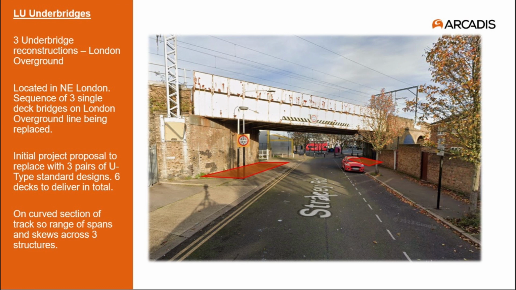Now looking at the most skewed structure from Street View, an additional aspect of this project is that each of the bridge locations has an area of Network Rail owned land, which is the red highlighted areas, directly in front of the existing abutments, which will be used to construct a new abutment on each side to reduce the span of the new bridge decks. However, because this area is currently open and accessible to the public, directly adjacent to the pavement and footpath, Network Rail want to minimise the extent of land used for the new abutment structures in order to reduce the impact of the project on the local community.